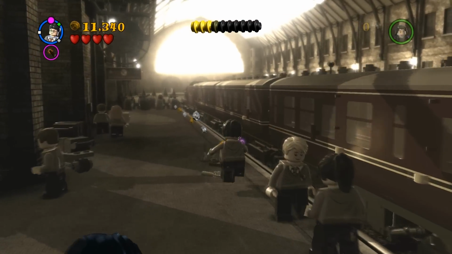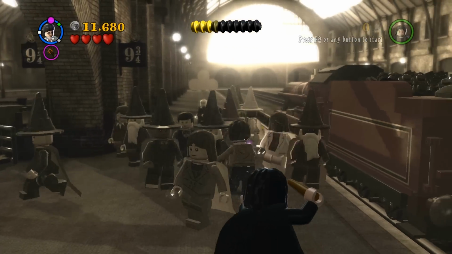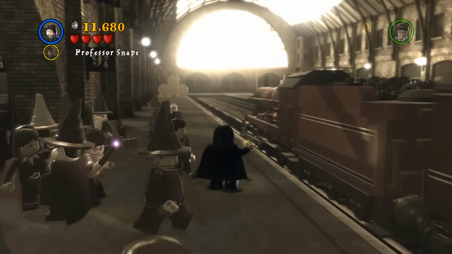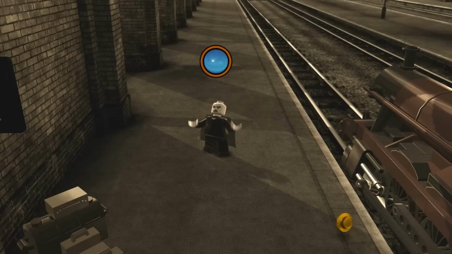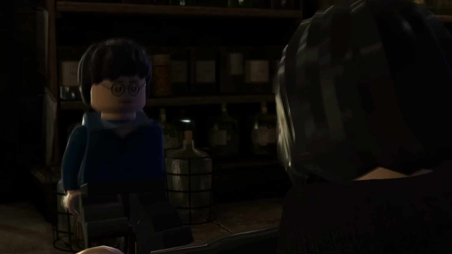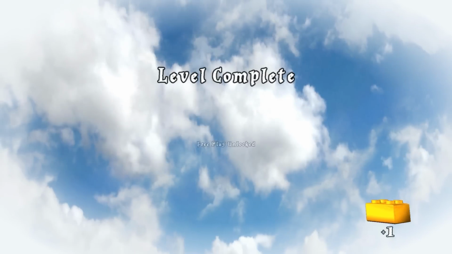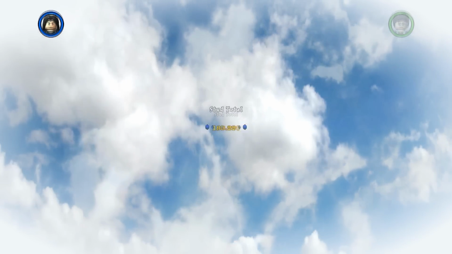Okay. Last level of focus. What is that? Switch to Snape. Oh no, it's Voldemort. Boom. Oh, I lost focus. Harry, you let me in your mind. Get out. Failure. F+. Oh, nuts. Although we didn't do so well with that, at least we completed the level. Yay! I'm 33% true wizard this time. Continue story.